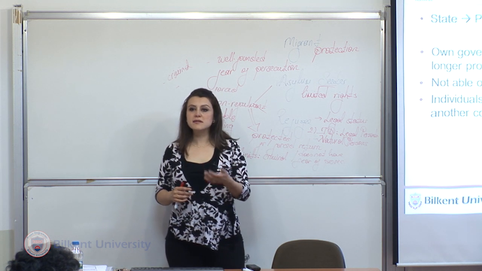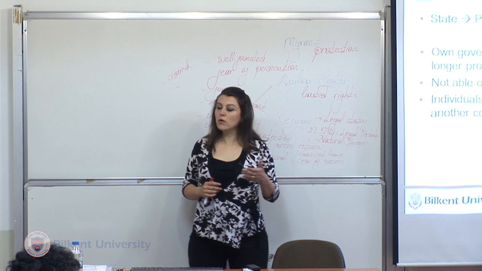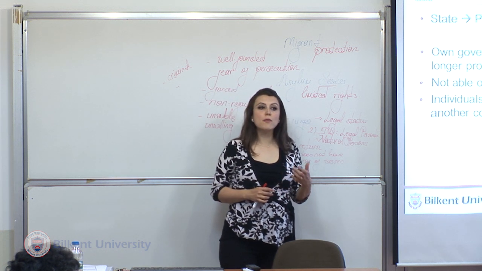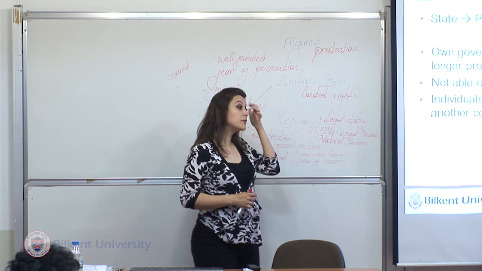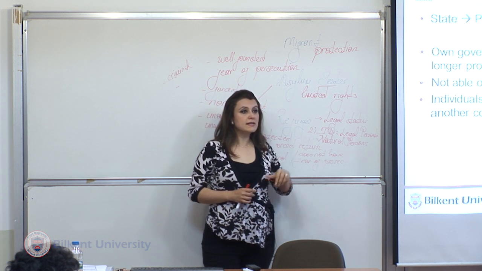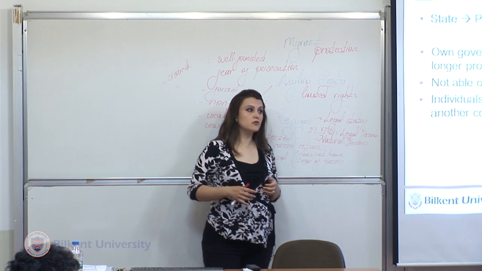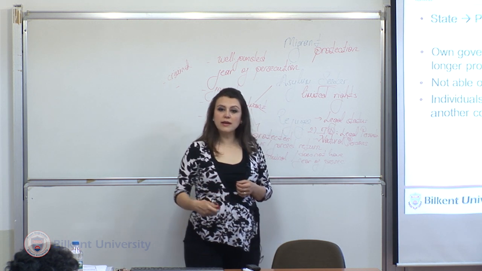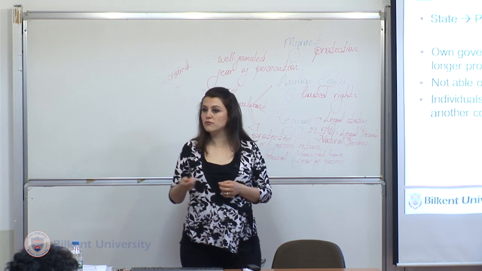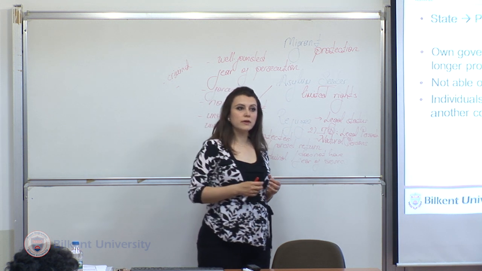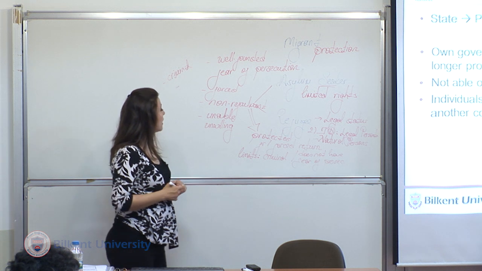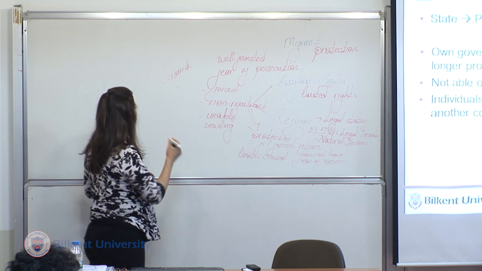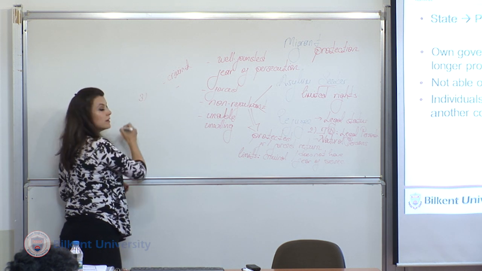Then the Turkish state is registering all those people one by one biometrically and providing them with a temporary identity as asylum seekers in Turkey. So this is how they continue living, that's how they can enroll into schools and so on. How about the other rights of refugees? How is that?